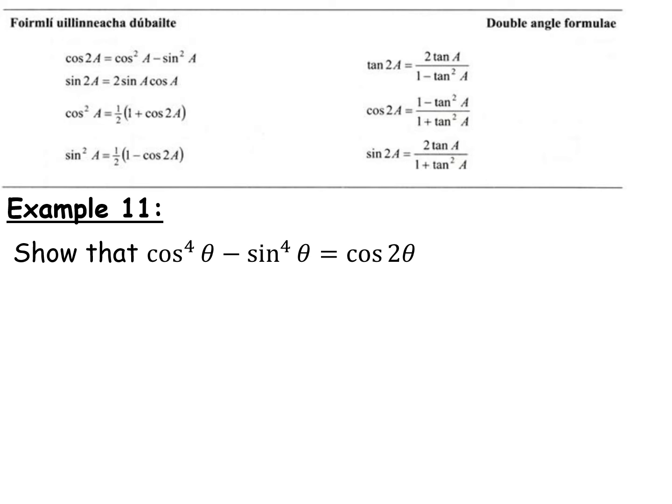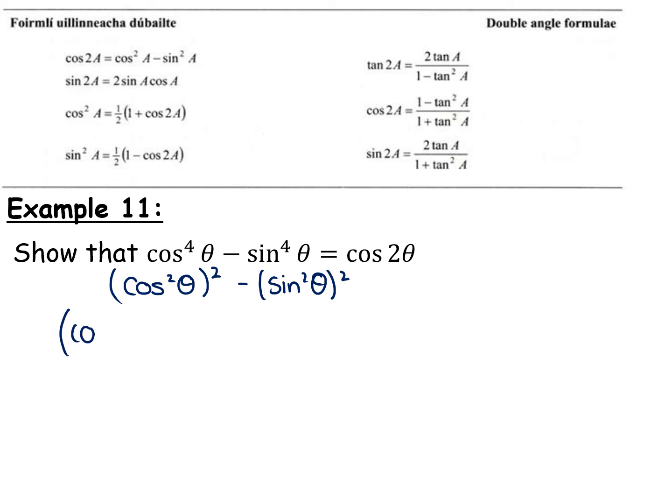Okay, so example 11, show that cos to the power of 4 theta minus sine to the power of 4 theta is cos of 2 theta. We should be able to work on either side, but I think it'd be just as easy to work here. So what you might notice is we actually have a difference of two squares. In the first one we have a cos squared theta that's squared. In the second term we have a sine squared theta that is squared.